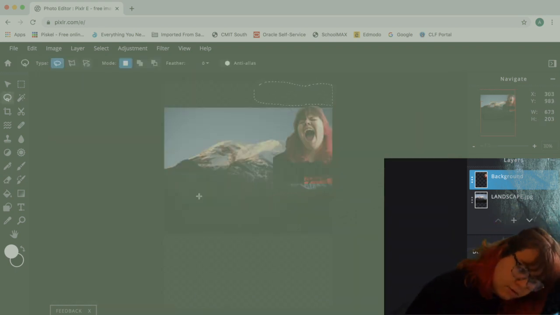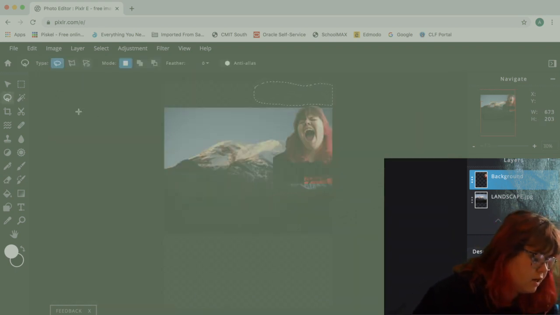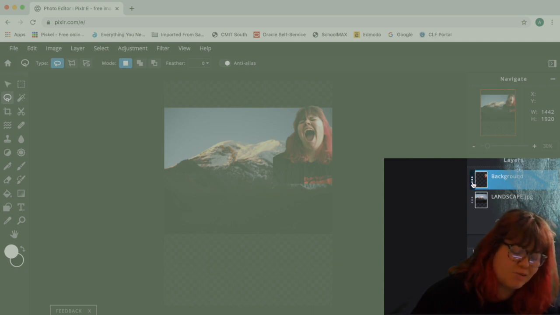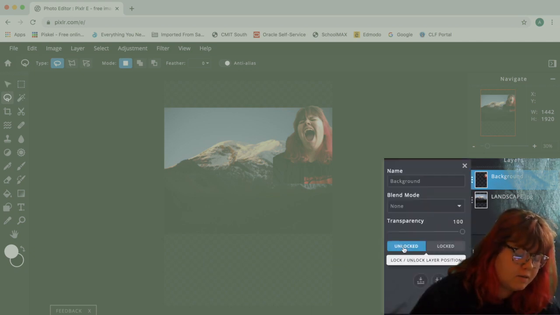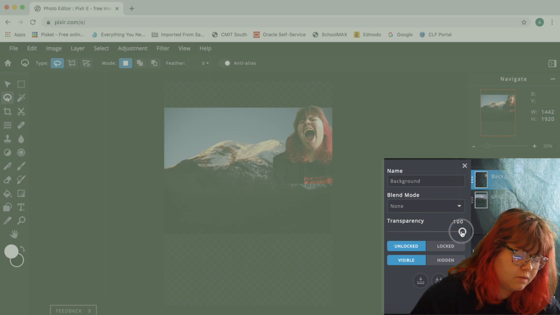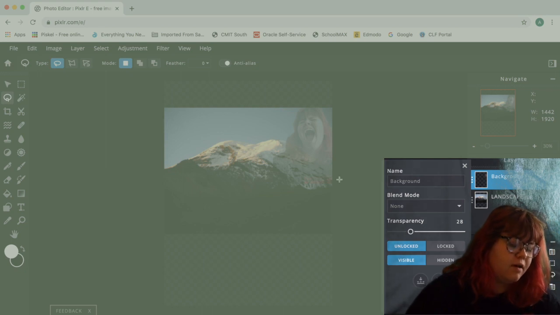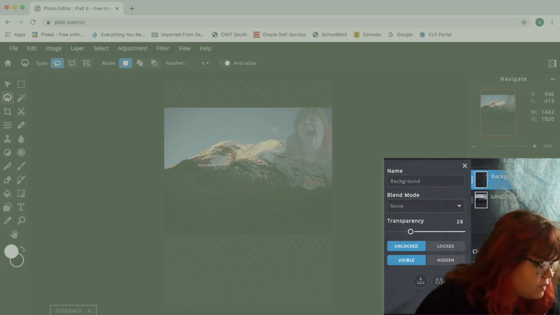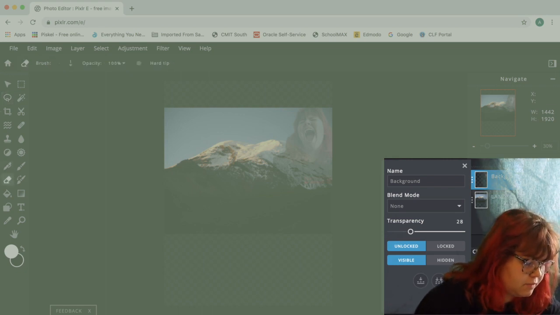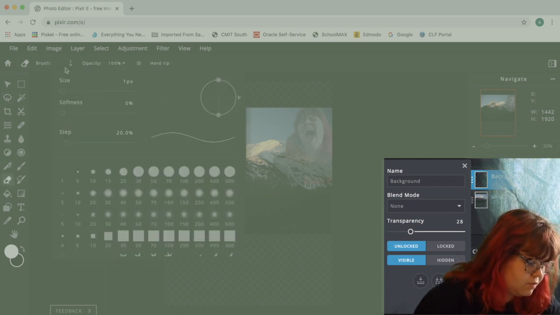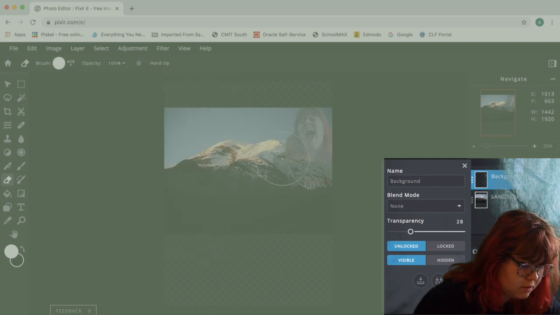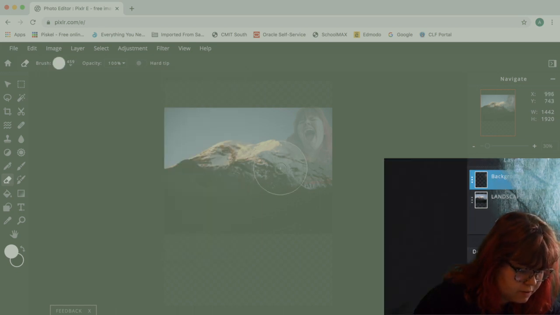Alright, so now that my background is gone, I'm going to go back and press those 3 dots and make sure I got all of it. So I'm going to change that opacity real quick. And then I'm going to erase everything that's supposed to be behind the mountain. That's that overlap. So I'm actually going to use the eraser tool this time and make my brush a lot bigger. And I'm going to follow the mountain's ridge, like so.